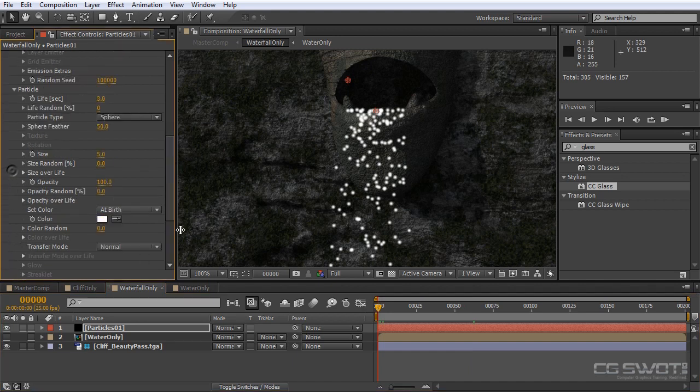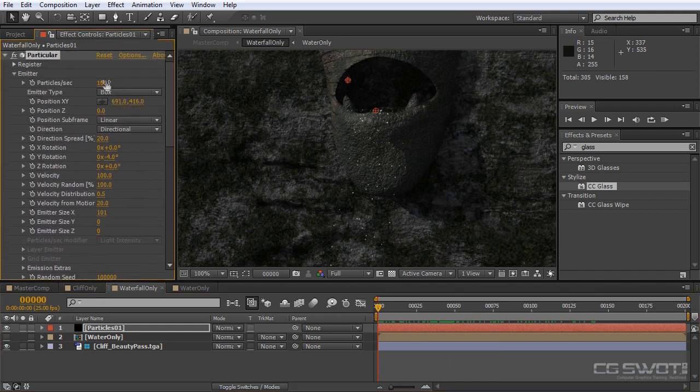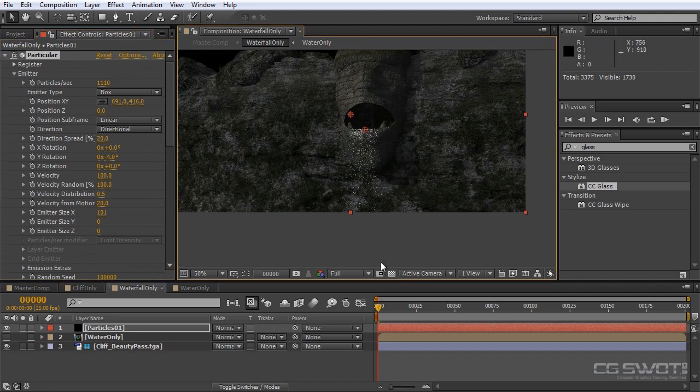And I also want to set up my particle size. I'm going to set the particle size to about 0.75. And they're very hard to see, but I want to set the random size up to 100, and that puts different size particles in the scene, and that's going to work okay. Now let's go ahead and crank up the amount of particles in the shot and give that a little bit of a render.